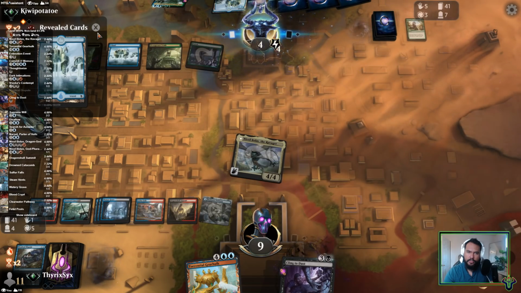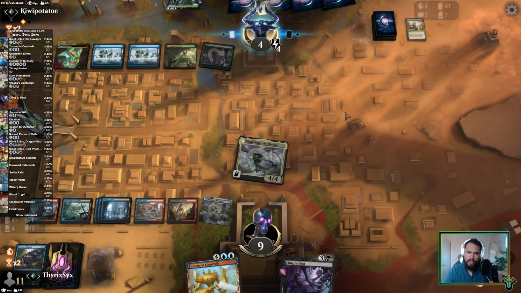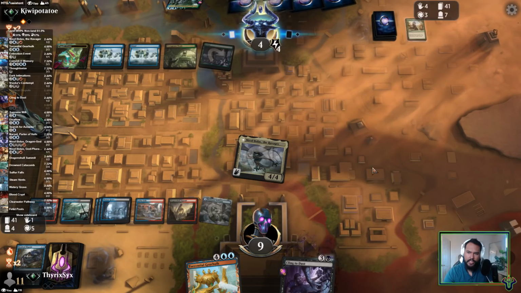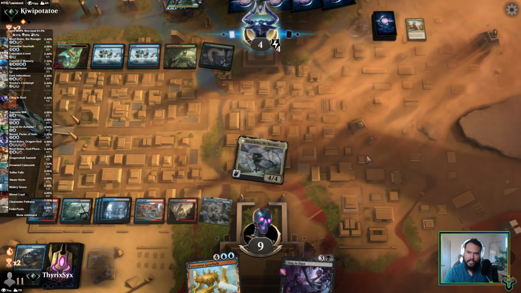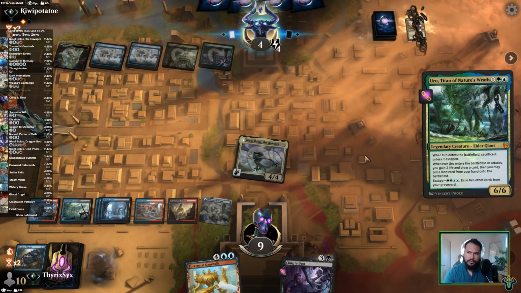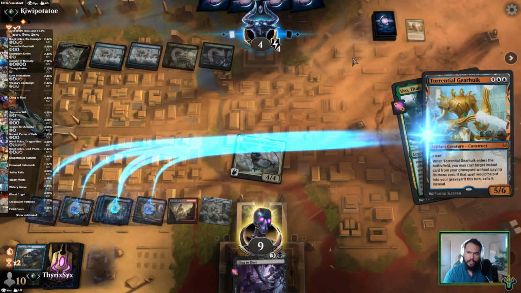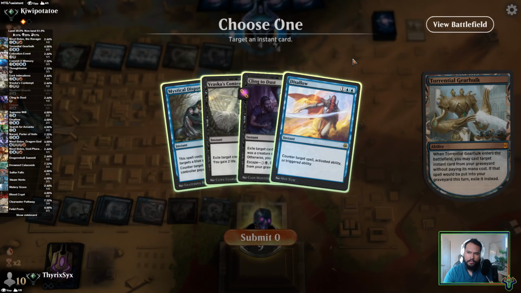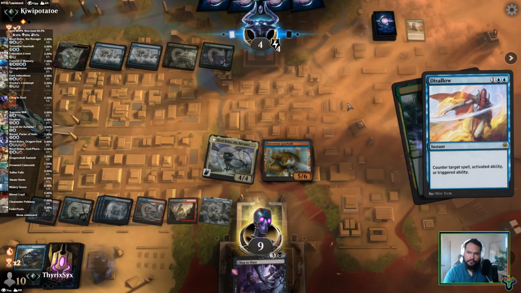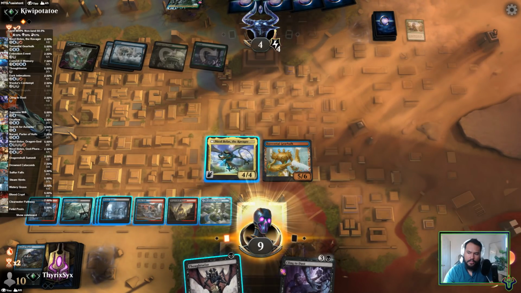Is this a Sultai version of Aetherworks Marvel? Just normal Sultai energy? Like, I don't get it. So they're gonna cast the Uro here. I'm gonna counter it because I don't want you gaining any life, bro. GG-skis.